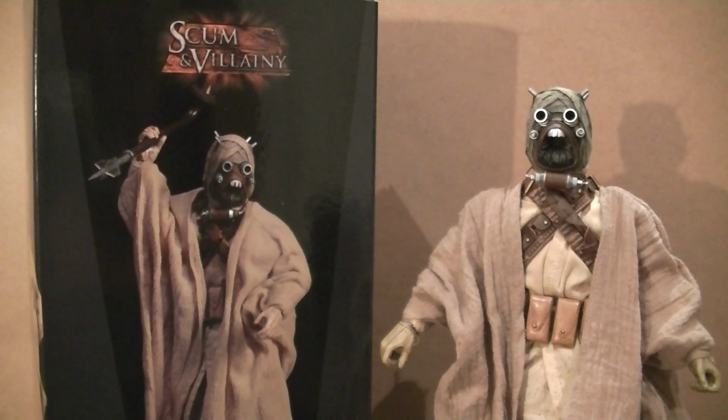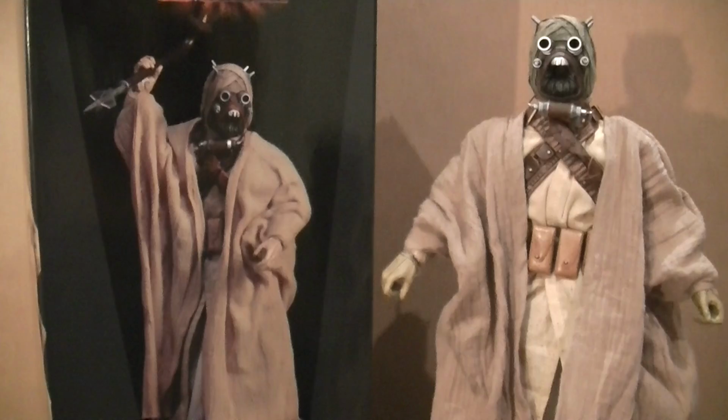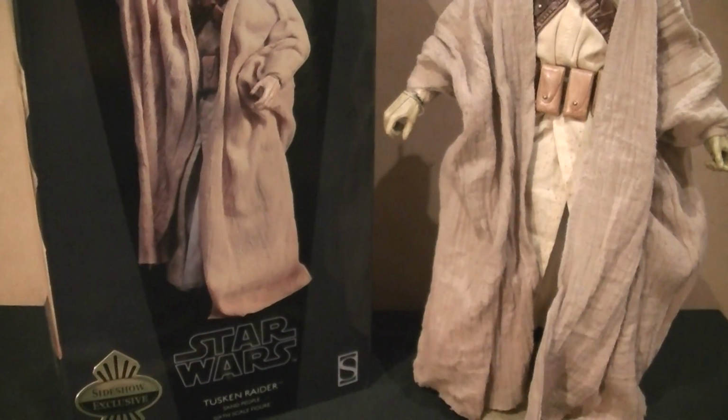So, as with any addicted collector, I went looking for that fix, and it just so happened that I was speaking to some local Australian collectors, and they recommended a local group on Facebook, and so I joined the group. It just so happened that a collector in Australia was selling his pretty much complete collection of Sideshow Star Wars figures, and all of them were either back in box in great condition or mint in box, and he told me that this Tusken Raider was pretty much mint in box.